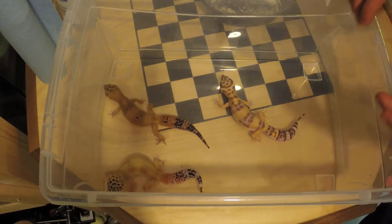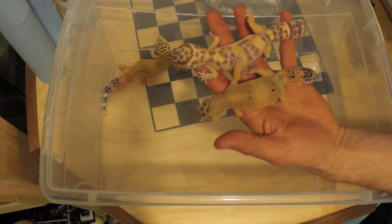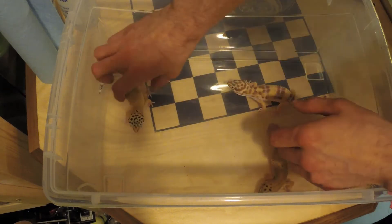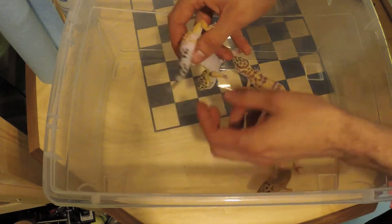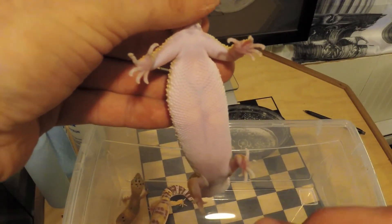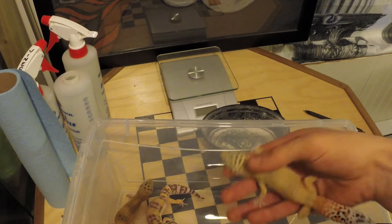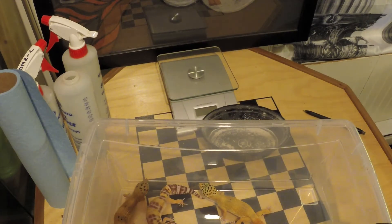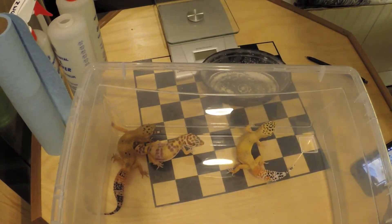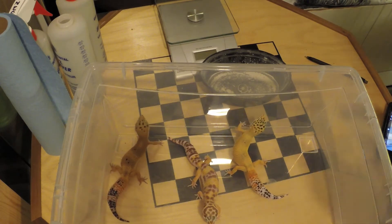I wanted to show you my three geckos from last season. These geckos are about eight months old now. Both these two are females, and they're both large enough to breed now — they're over 45 grams, which is a minimum breeding weight. But this one here, who's still a few grams lighter than 45 grams, is the only one of the three that is actually ovulating. So I'm going to try and show you guys the ovulation here. Right here and right here there's a little white spot with a pink circle around it. That's an ovulation, and she's not quite old enough to breed just yet — she's a little too light. So I'm just going to hope that she reabsorbs the ovulation and doesn't actually produce eggs.